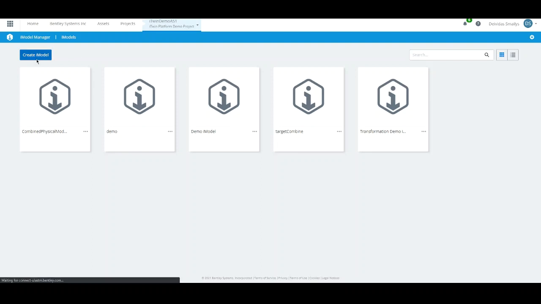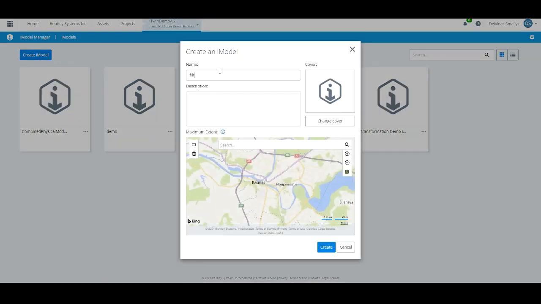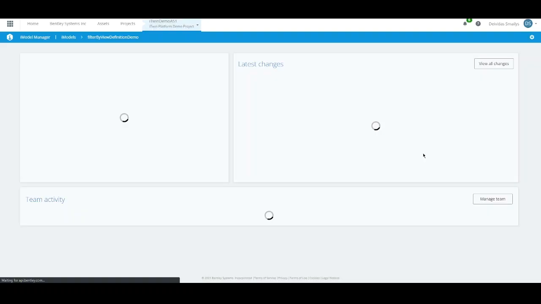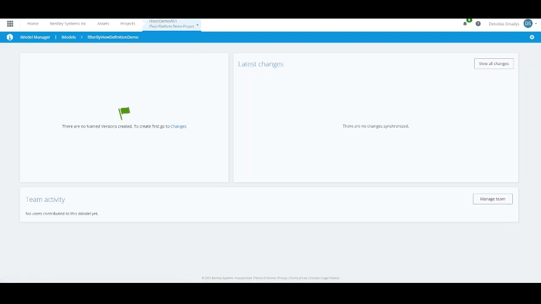And let's create a new filter by view definition demo iModel. And copy out the iModel ID from the URL.